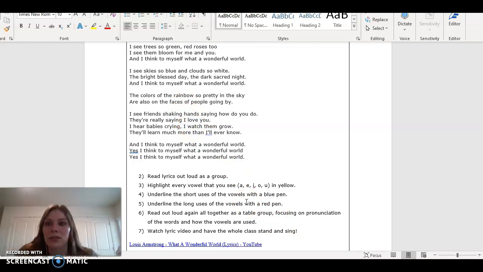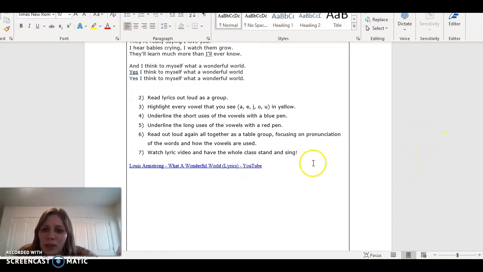And obviously, they're all going to be English learners, so it's kind of hard to know if it is a correct pronunciation. And so we'll go by table group and have them share what they learned, and show the class the vowels and short and long sounds that they have in it. And then it'll be turned in, so the teacher can grade it and check it and see where they can improve.